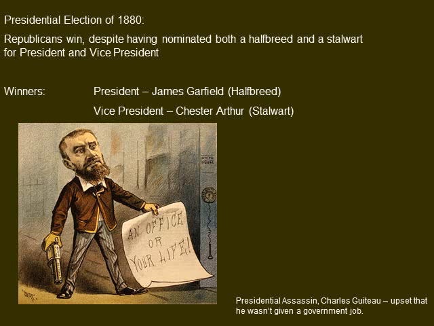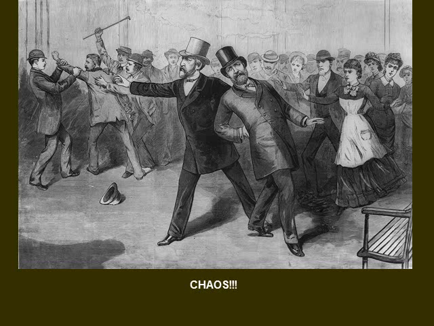This upset an office seeker, a guy named Charles Guiteau, and he decided to take out his frustrations. He wanted a job. He didn't get one because Garfield didn't believe in the patronage system or wanted to reform the patronage system. And so his solution was to assassinate Garfield so that we could have a stalwart become president, or someone who was a believer in the patronage system. So here's a picture from newspapers at the time depicting the assassination. Not sure how accurate that is, but this guy acted on his own, and he ended up shooting Garfield, and Garfield later developed an infection and died.